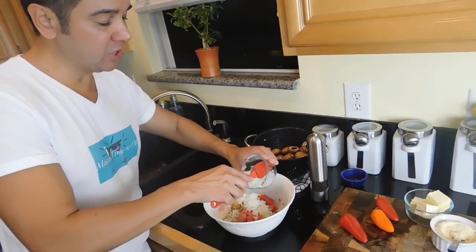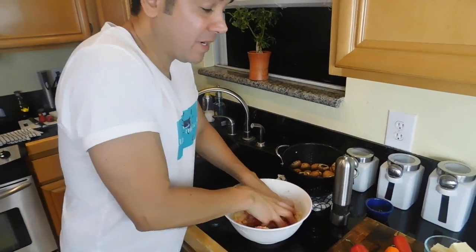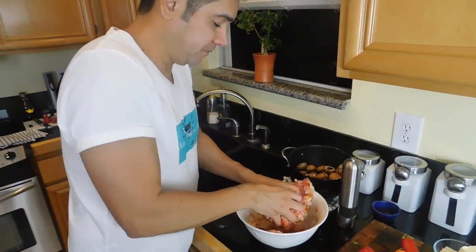Now, as far as the onion, guys, I like a lot of onion. I chunk it the way I like it to give it that flavor. Now, I'm going to go ahead and mix it up, and I'm going to mix it up with my hands. I'm going to add the pepper and the salt.